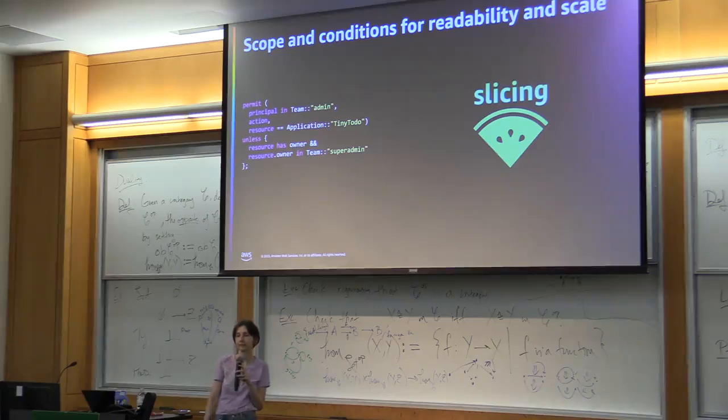So if someone were using Cedar on their own and they were responsible for providing their own storage for policies, could they still take advantage of this slicing thing to generate indices? Absolutely. So the slicing algorithm is published. It's in the paper and proven correct, and you can just re-implement it yourself. It's pretty easy. We have the Lean code for it, right? It's about this big. The Rust code is a bit bigger, but it's pretty straightforward.